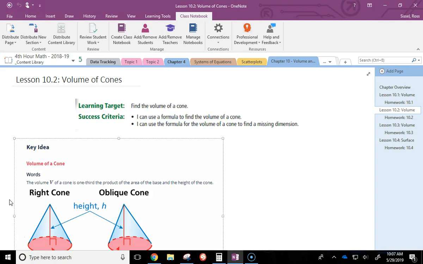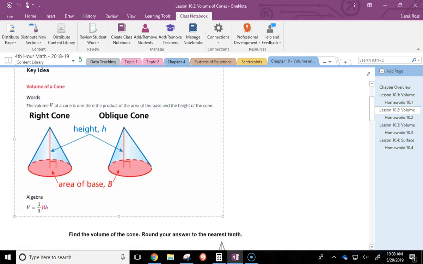The way that you're going to prove that you were successful in today's assignment is that you're going to use a formula to find the volume of a cone. Mainly I'm going to give you all the dimensions, and you just have to solve for the volume of a cone. And then the second thing is using the volume of a cone to find the missing dimension. Mainly all that means is I didn't give you the radius, or I don't give you the height, but I told you the volume. And so you're still just doing the same thing, you're solving the equation. The biggest thing is, can I write out the equation? Once I know that, it's just solving an equation.